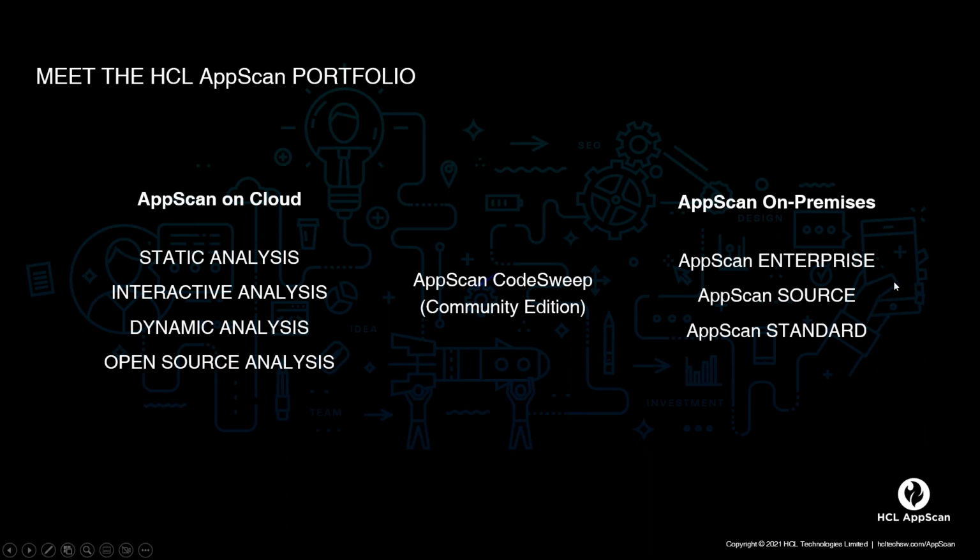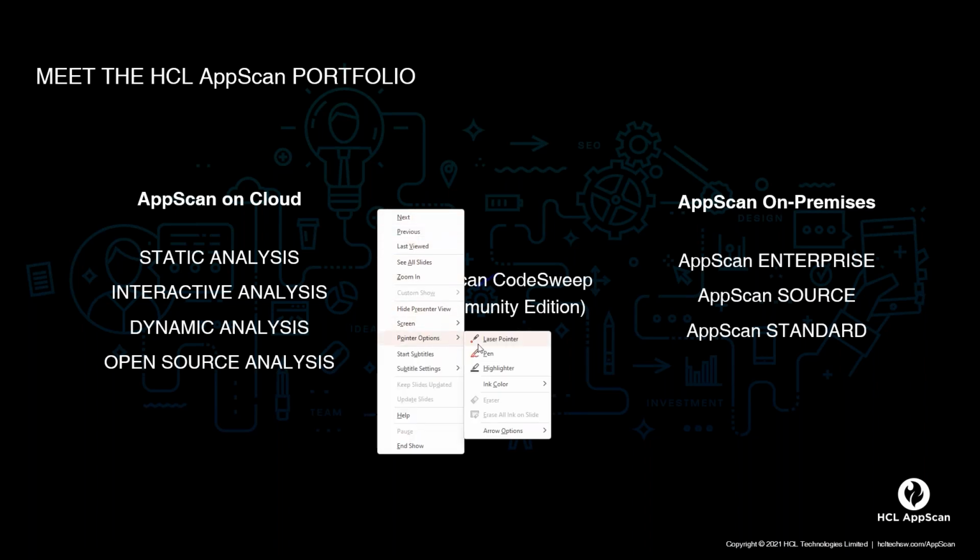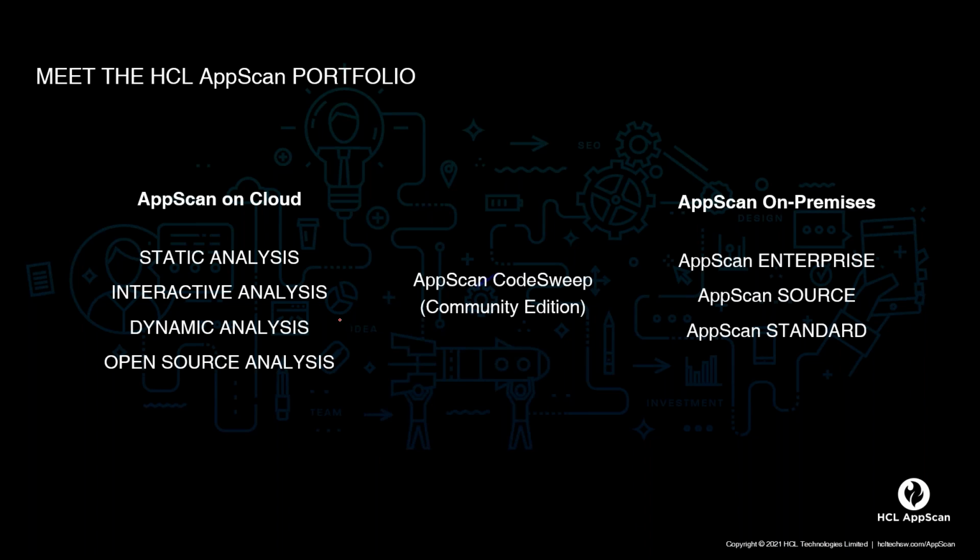Source is focused on static analysis, where Enterprise is then the overarching enterprise management console for DAST and SAST as well. For our discussion today, we're going to be focusing on two components, as we mentioned earlier, and let me just highlight that. We're going to be looking at it from the DAST point of view, so that would include AppScan Standard here. And also, we're going to be looking at it from a cloud point of view, which is the dynamic analysis capability within AppScan Cloud. And we'll look at how they integrate with one another, right? And what kind of efficiency you can look to achieve by leveraging both capabilities or products.